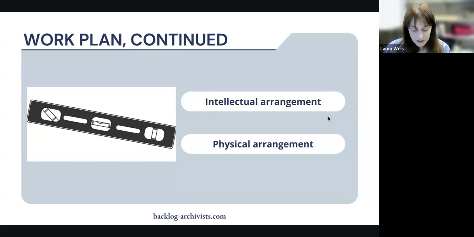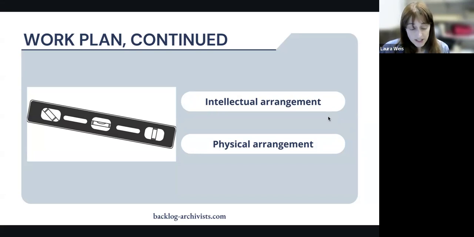Some of those resources that we'll include later can go into more detail on how you might make those determinations. For our purposes, we just hope to convey that in terms of a work plan, this is a stage where you'll be analyzing that initial inventory, identifying probable series, and sequencing of materials. And if you're including time estimates as you create a plan, knowing whether an arrangement is fairly evident or whether you'll need more time to recreate it is going to be a factor in how much time you budget.